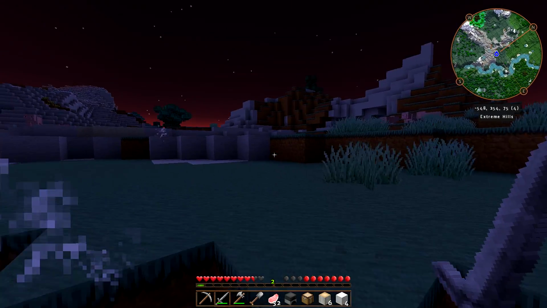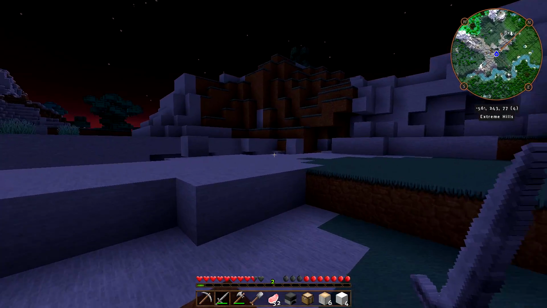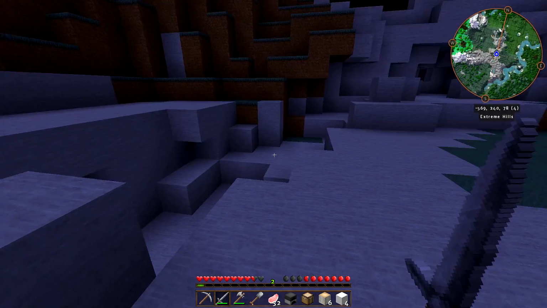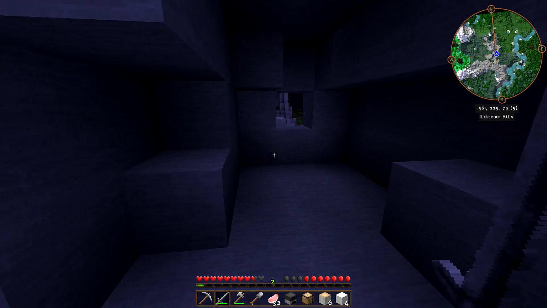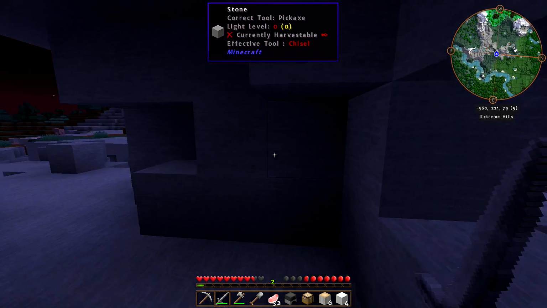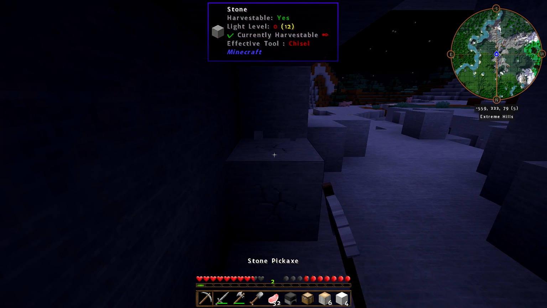All right, good. I'll take that. There's a lot of animals around here. All right, what do we got here? Nice. It's like a little ready-made house for me. All right, so let's get our pick out.